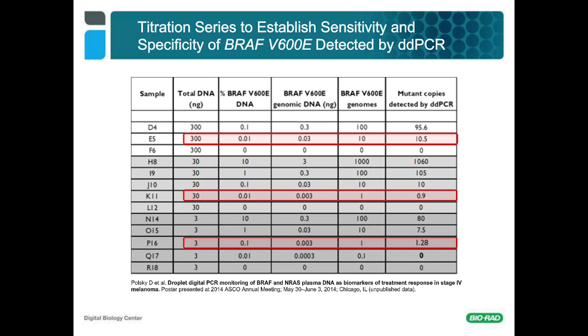Initially, several platforms were tested, and ddPCR performed exceptionally at detecting a single mutant copy across the range of DNA input amounts when a sufficient number of replicates were run to overcome stochastic distribution effects. Shown here are 3 DNA dilution series at 300 nanograms, 30 nanograms, and 3 nanograms DNA with 10-fold dilutions ranging from 10% to 0.01%. ddPCR was able to resolve a single copy at 0.01% in this experiment.